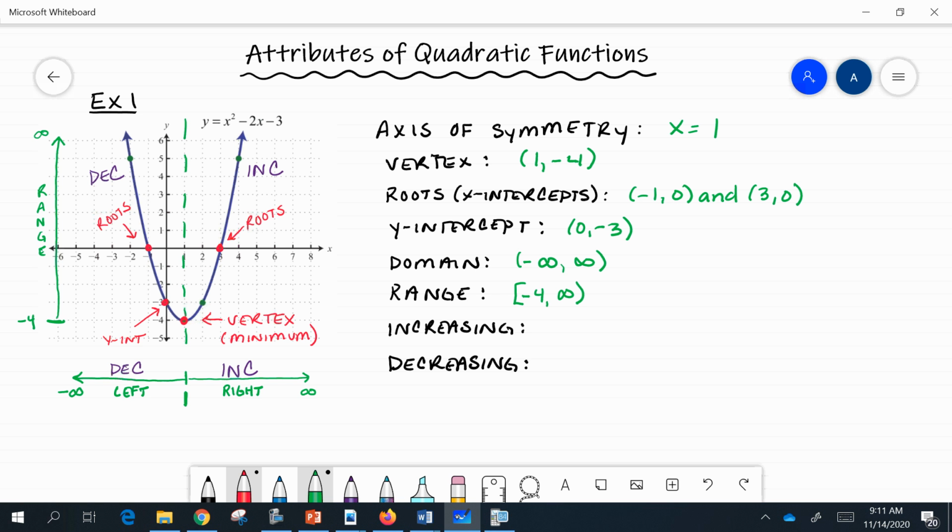So the way we write this is we would say that the parabola increases from 1 to infinity. And I'm going to use a bracket because it is considered that the parabola begins increasing at the point of 1. Now, a parabola decreases over on the left side. So we say that the parabola decreases from negative infinity to 1. And the fact that you have a bracket on both for increasing and decreasing at 1 means that it is considered at this point 1 to be both increasing and decreasing.